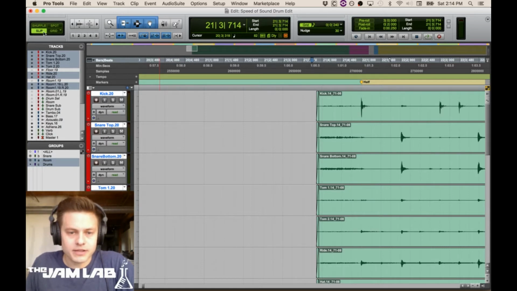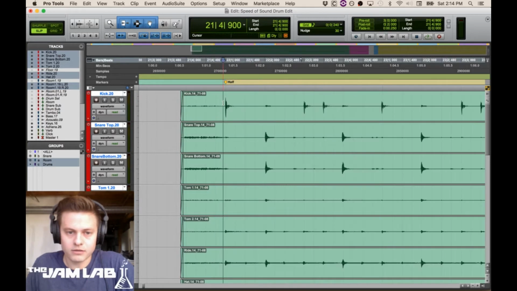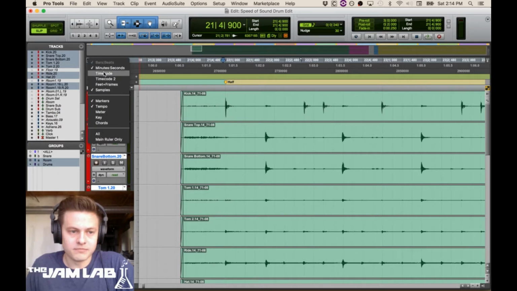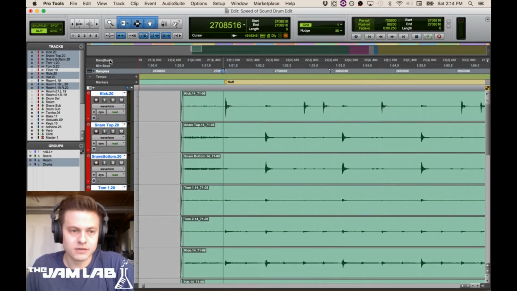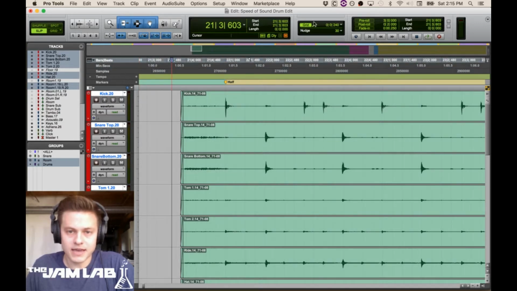You want to make sure that you're in slip mode, but viewing your grid in bars and beats. The way you do that is to make sure bars and beats is checked here, rather than minutes, seconds, samples. Right here is the grid mark you can see.